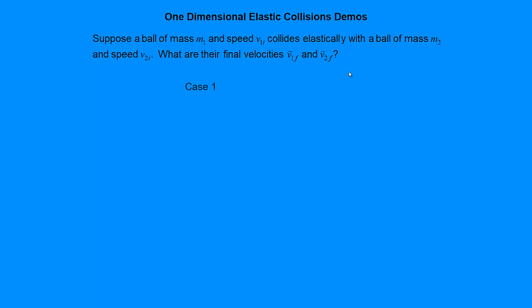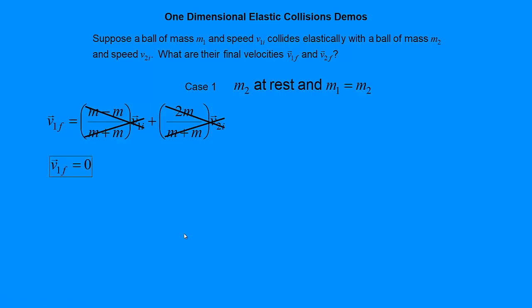Here's our first of three cases. What if the second object starts at rest, and the two objects have the same mass? You can probably find one of those on your lab sheet. So, M2 is at rest, and the masses are the same. What do the equations predict? Well, here's our first one to find the final velocity of the first mass. Since the masses are the same, I can just use M's. Which pretty clearly shows here that M minus M will be zero, and zero times this velocity is zero, so that whole term cancels.